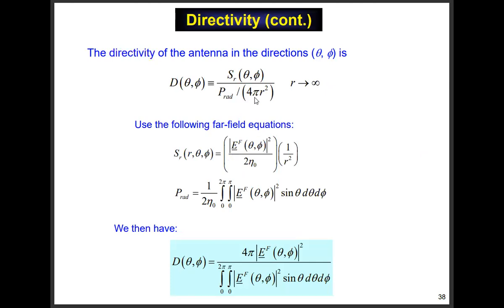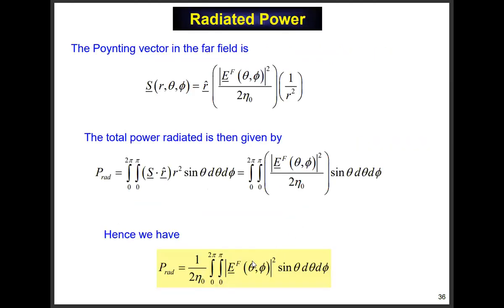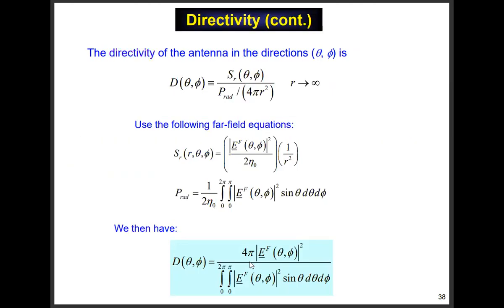Now, using the equations that I had from a few minutes ago, we can actually come up with a formula for the directivity in terms of the far field pattern, two-dimensional shape function. It's pretty easy to derive. Here's the formula from a few minutes ago for the Poynting vector out in the far field. And just derived a second ago, here's that formula for the power radiated right here. So that'll go right here in the denominator. And then the Poynting vector will go right here in the numerator.